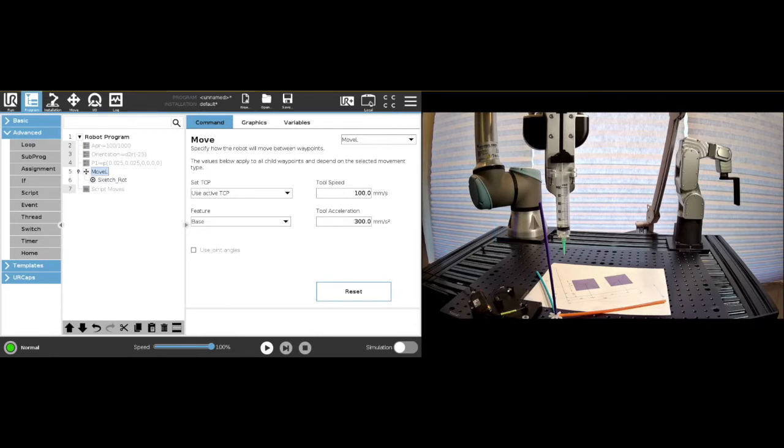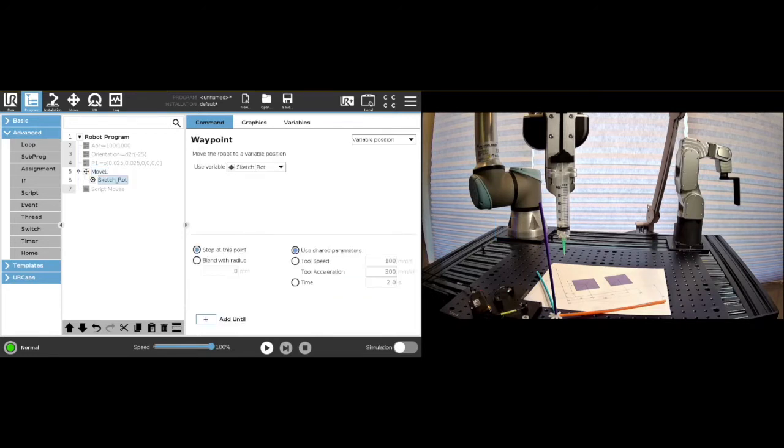We can choose our plane as the waypoint. If we do that, we will move to the origin of the plane, because this plane relative to the base is exactly where the origin of the plane is. So we move right to the origin of the plane.